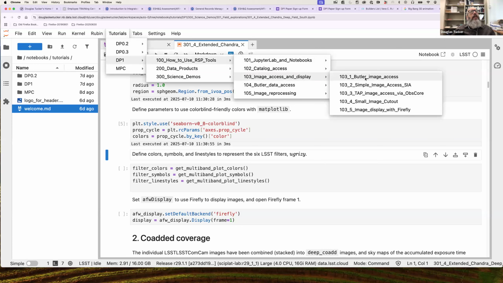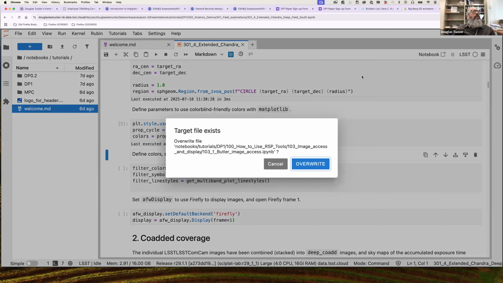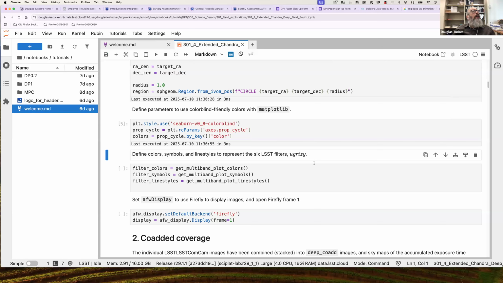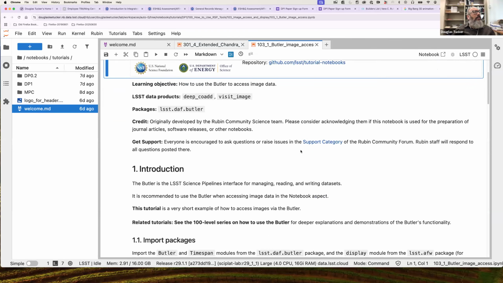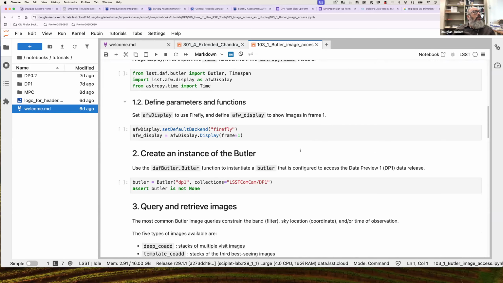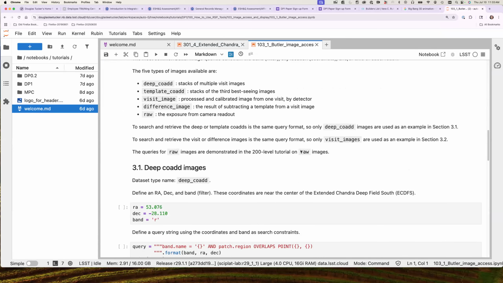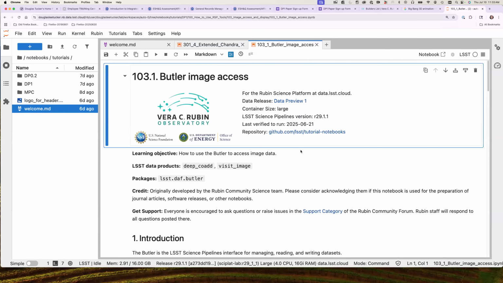I think maybe 103-1 will say a little bit about it. Okay, in fact, TAP is recommended for catalogs and Butler is recommended for images.